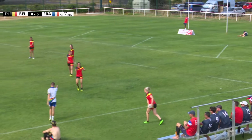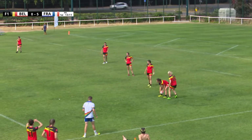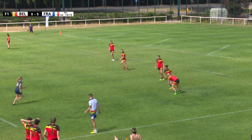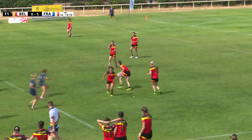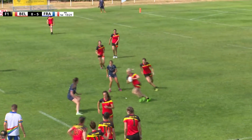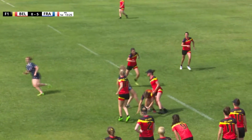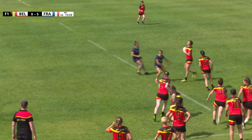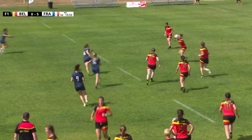What France are doing really well is they're picking off Belgium shooters really well as well. So when Belgium are putting France under a little bit of pressure, like you see here, 3 of the France players got really high, and 3 of them are backed off and doing what's called pistons or shooters, just to put Belgium under as much pressure as possible. You see them 4 back, 2 of them are shooting up now. They're going to go on this next one, and that's really good midfield defence.